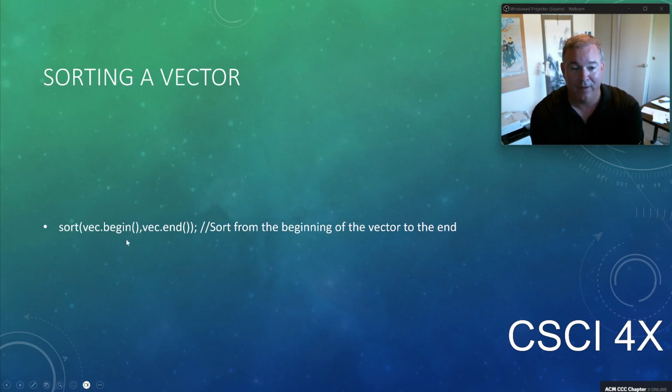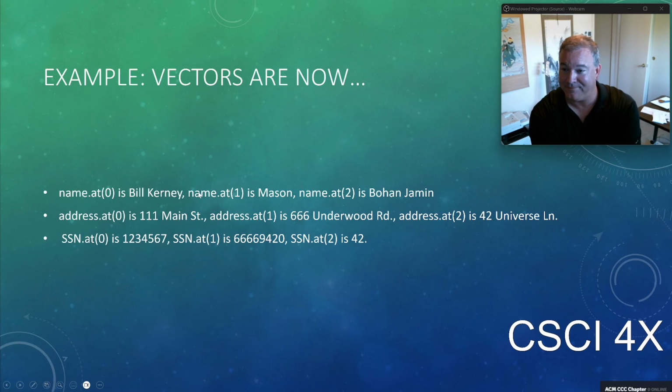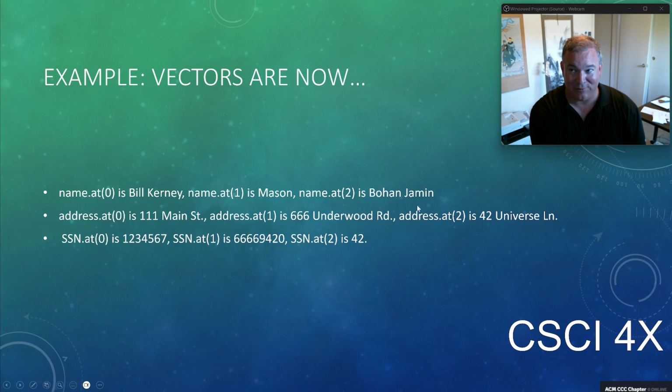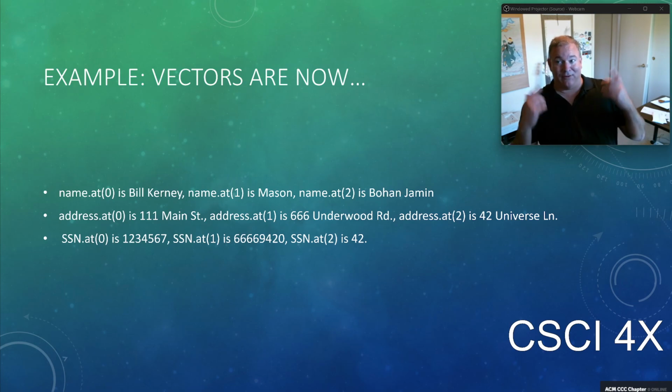But what if I sorted this vector here? What if I sorted, which is something you do? Give me the list of everybody in America sorted alphabetically. Give me everybody in the database sorted by last name, sorted by first name, sorted by social. This is something we do. What happens if you sort just the name vector? What's going to happen? Are these guys going to get sorted the same way? Nope. Now everything's broken, right?